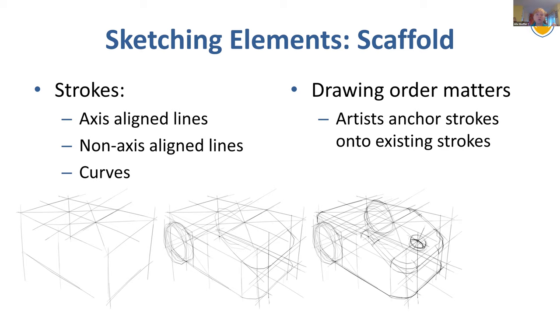Because the scaffold, in many ways, has very regular characteristics. And those can be used for building up the model using the same sequence of operations as the one used by the artist. So what we have here is we have the scaffold, which has lots of axis-aligned lines. And you have very clear 3-axis. Lines are easier to reconstruct than curves. And we can use the lines to then reason about the curves. The second part is drawing order matters. Artists use previous strokes to anchor new ones. And we, when we build our algorithm, can leverage that order.